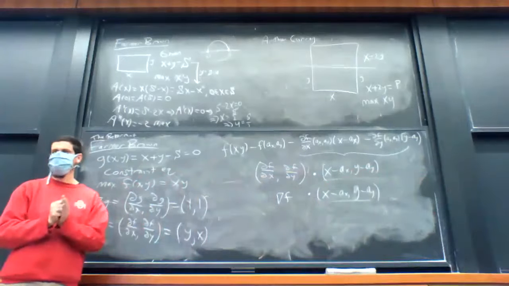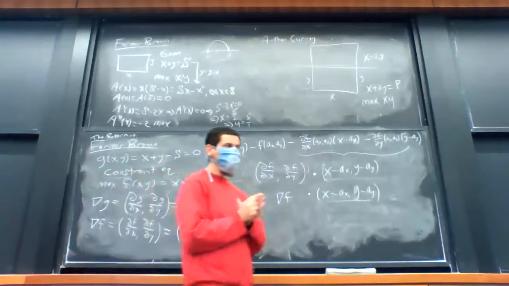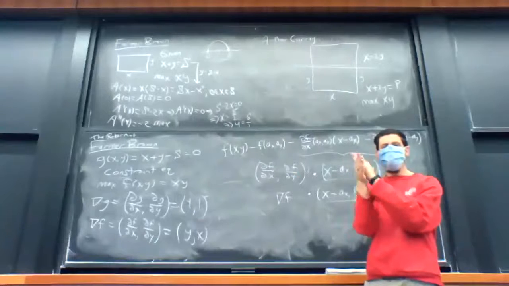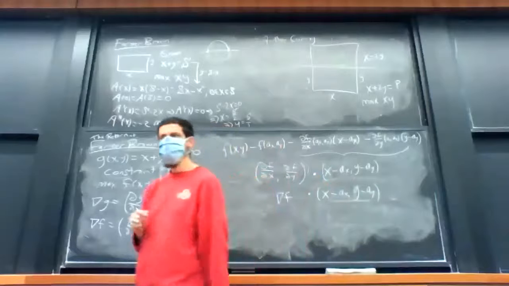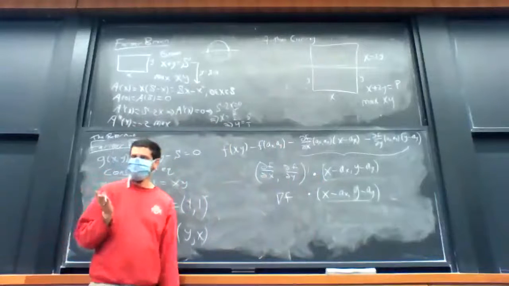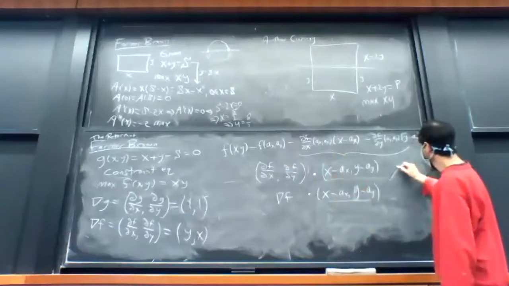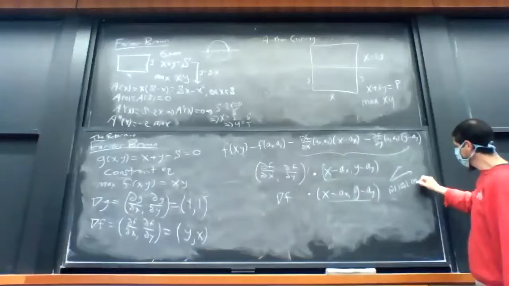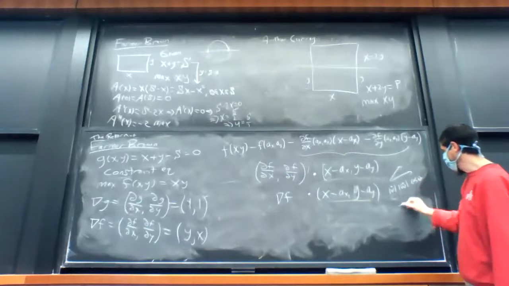Imagine I give you two vectors, and I fix the length by allowing you to change the orientation. How can you get those two vectors to have as large of a dot product as possible? How would you align them? Parallel. Because if I give you two vectors, the dot product is the length of V, the length of W, times the cosine of the angle. If I fix the length, the only thing that changes is the cosine of the angle. So the largest the dot product can be is if they align.